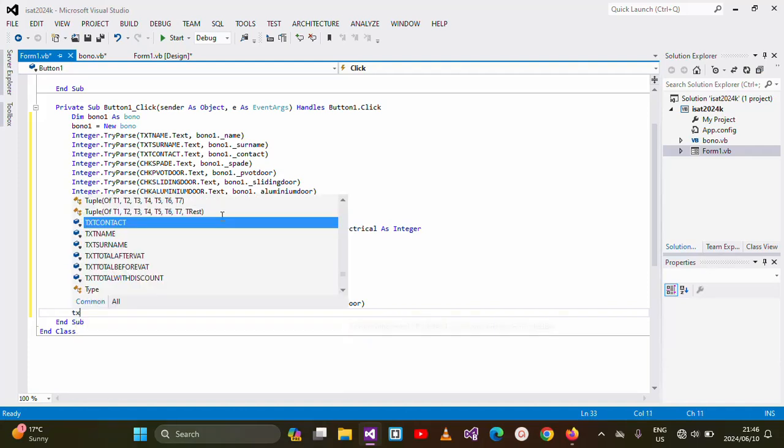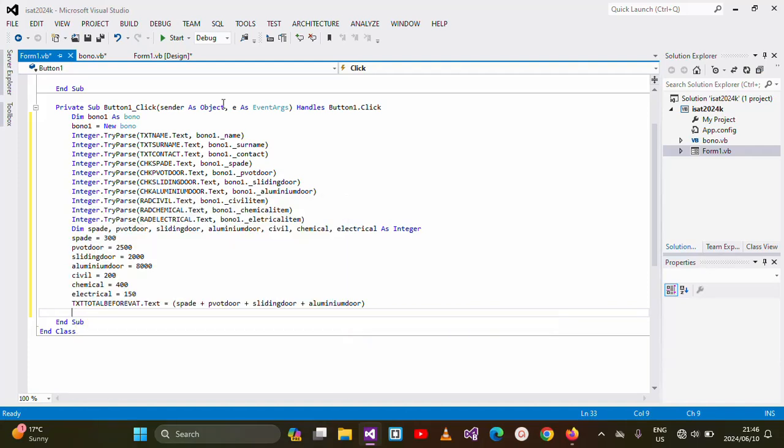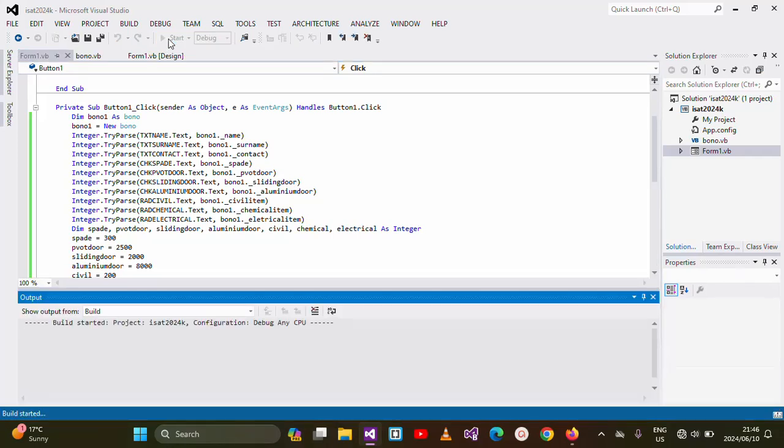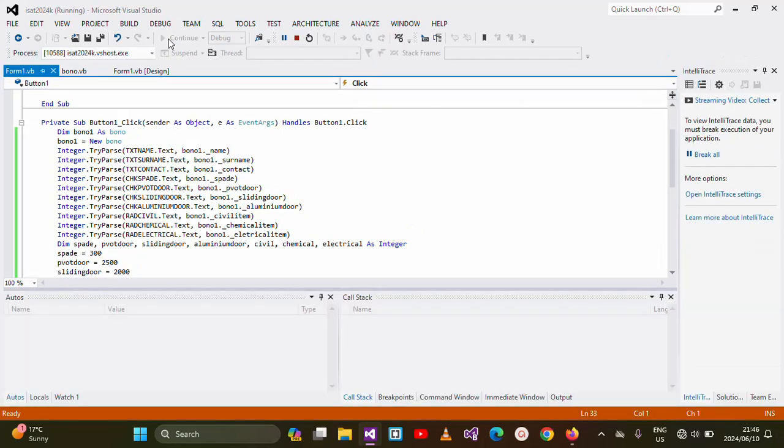TXT. Let me just test this thing if it's working, because if we just continue we may realize that it's not working. Okay, debugging, so we'll see if it's working.